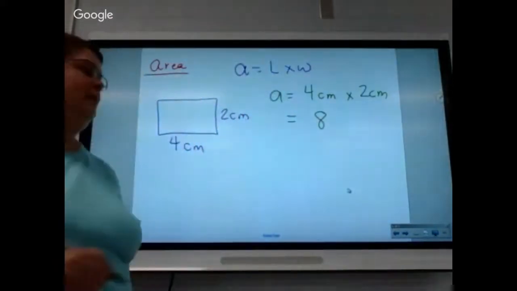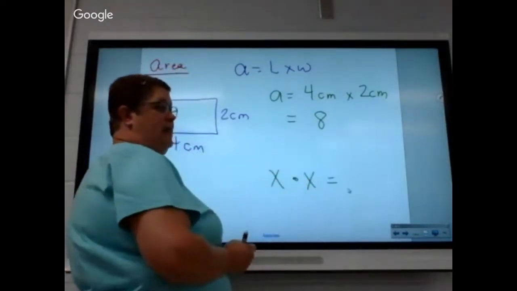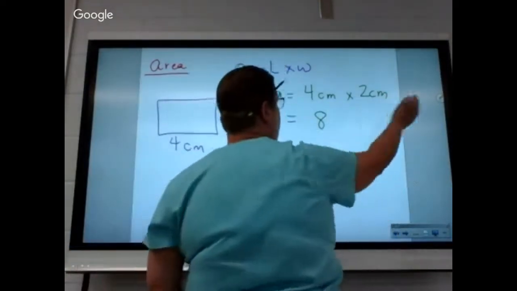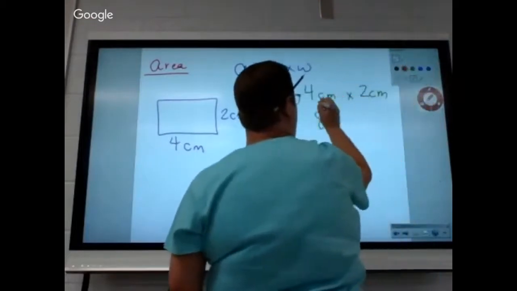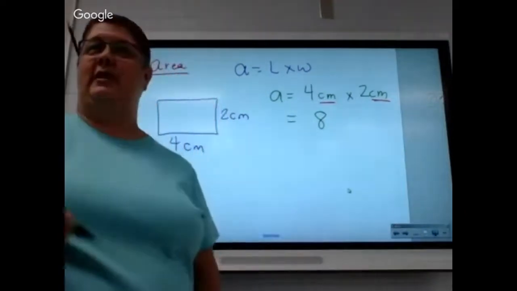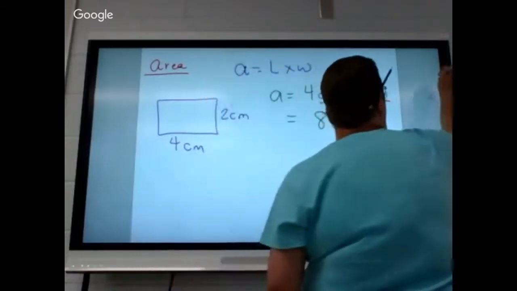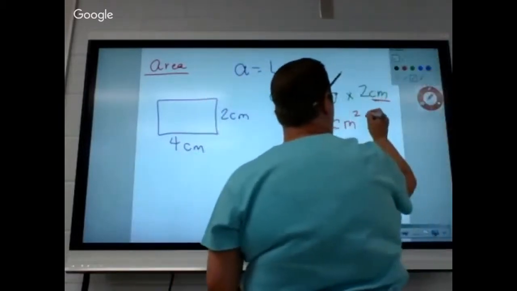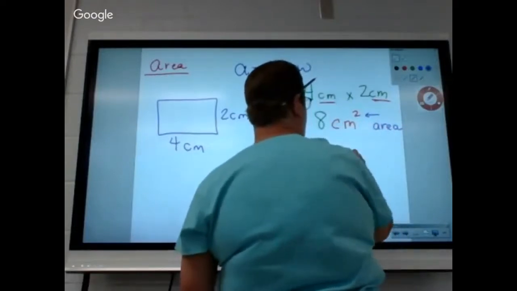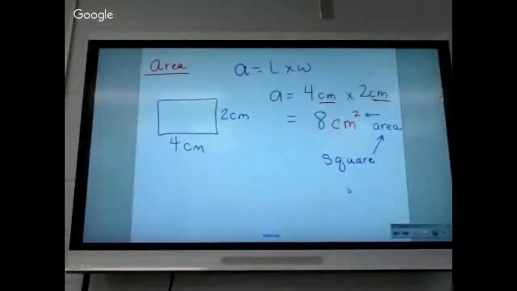Now, what is x times x in math class? What do y'all get when you say x times x? That's right. So, when we have a centimeter times a centimeter in physical science class, I heard somebody back there yell, but I don't know who. They said we get a centimeter squared. Now, anything that has a square on it is area. Okay? Anything that has a square is area. That's how you know it's an area.